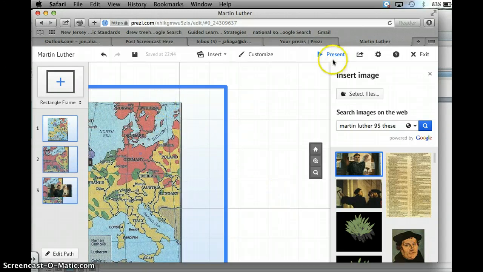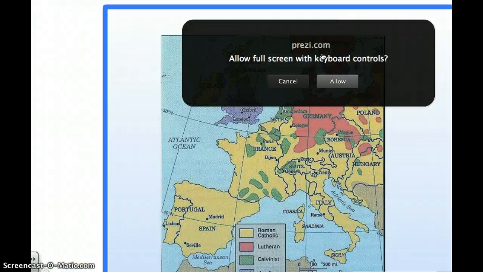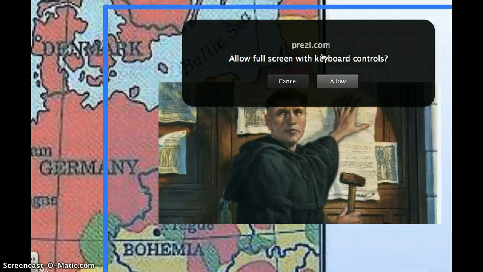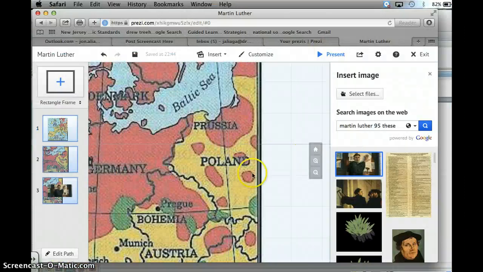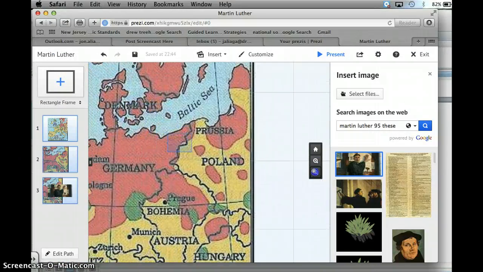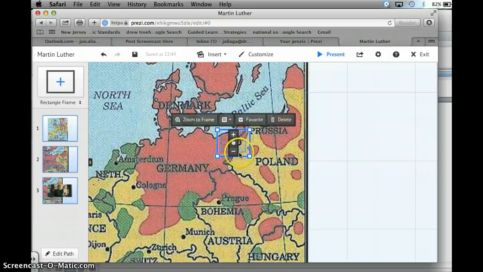So, as I go to present my Prezi presentation, you can see that my slides will go directly to the place where it occurred, and it'll pop up for you to see. Then you can talk about your event, and then we can move on to the next event, and it'll zoom back in and out. That's one of the functions of Prezi that's really mesmerizing, very fun to work with, and I highly recommend you work on it as much as you can.